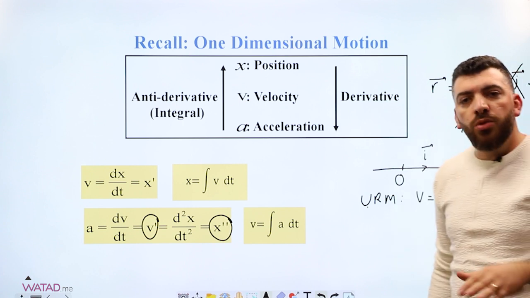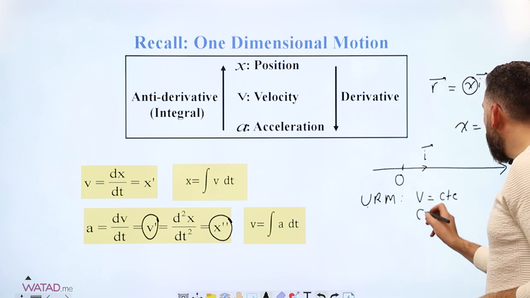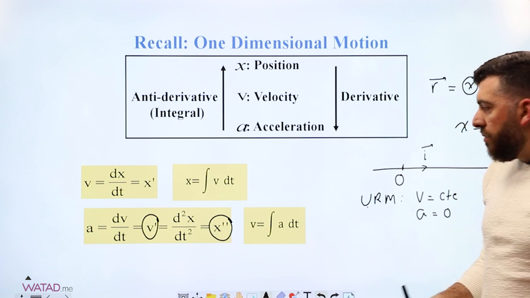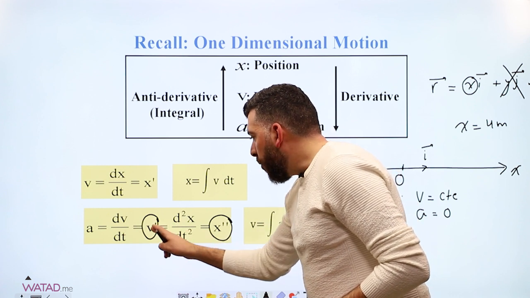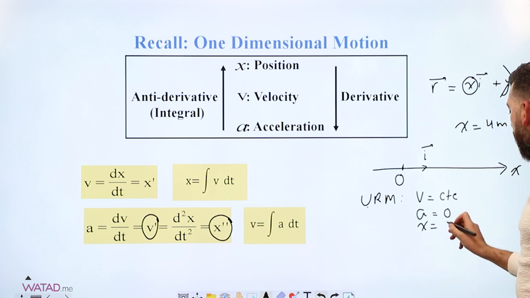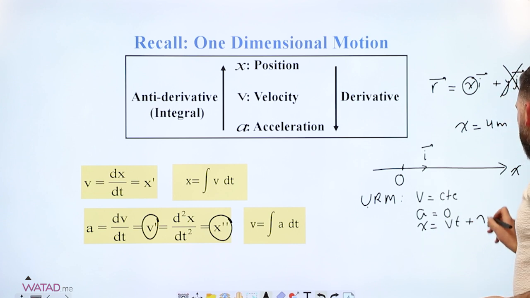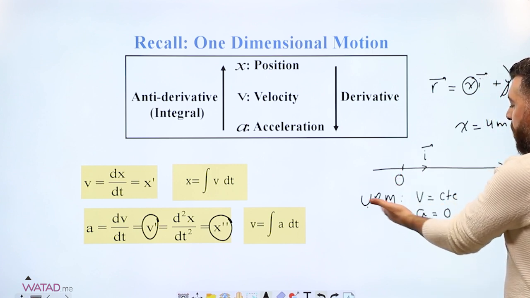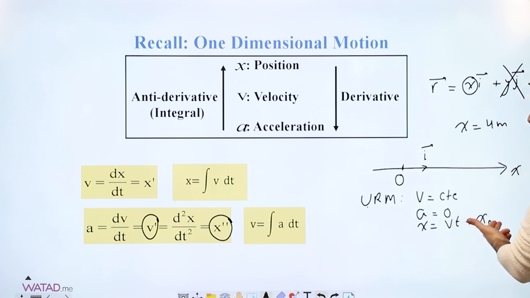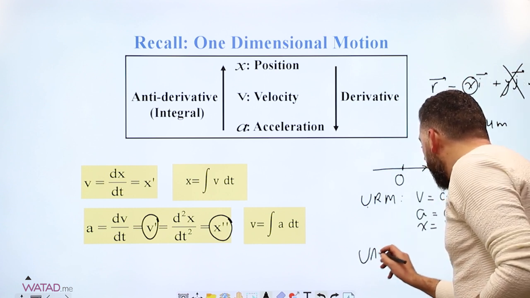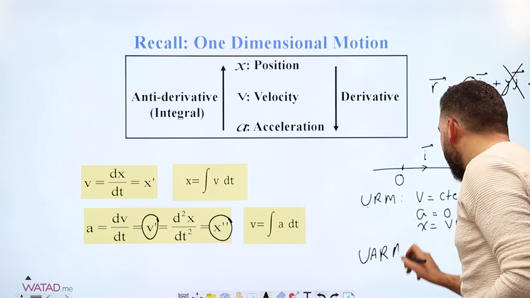So it's plus 10 all the time, the velocity is constant. Acceleration will be 0. If there is no change in the velocity, acceleration is 0, because A is the derivative of V, and the derivative of a constant is 0. For X, the position at any time, it will be vt plus x0. So of the three equations for URM, we care about x equals vt plus x0, because the velocity is constant, we don't need it as a function of time. Acceleration is 0.